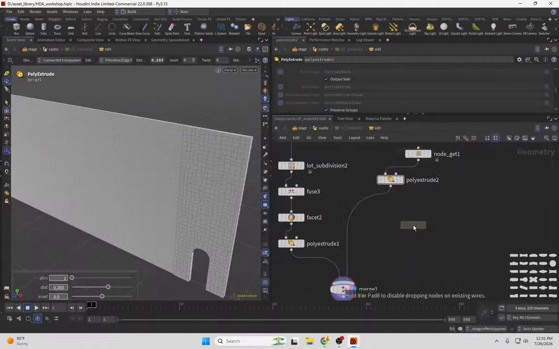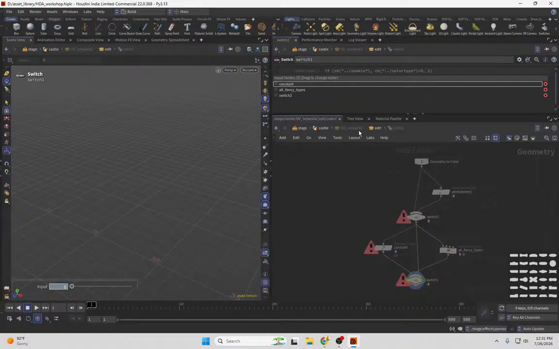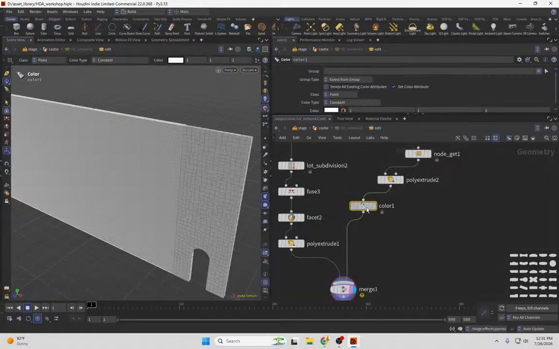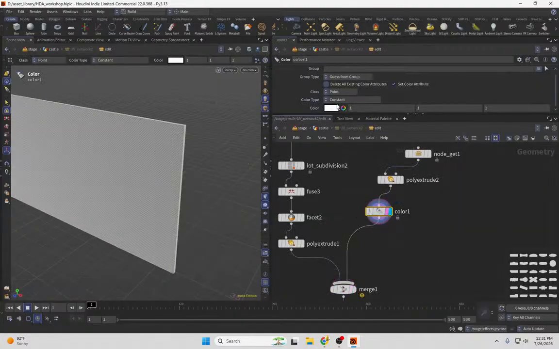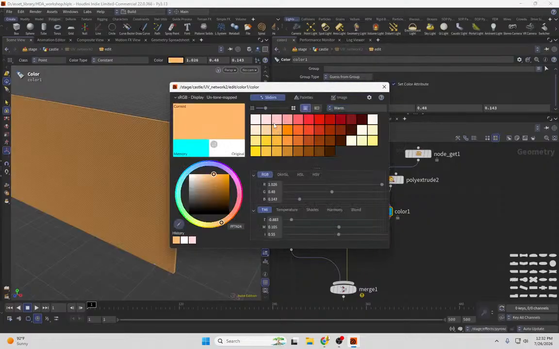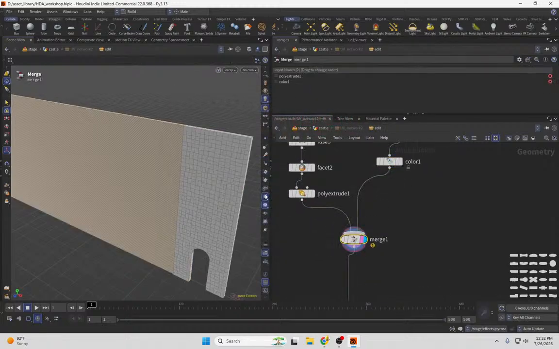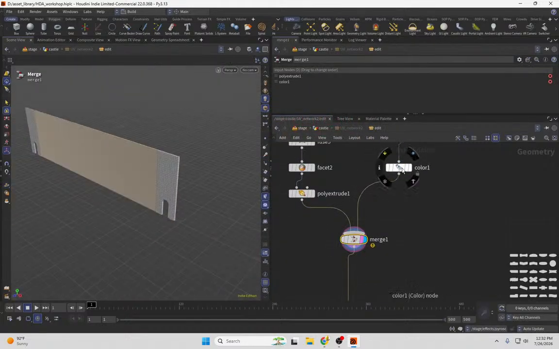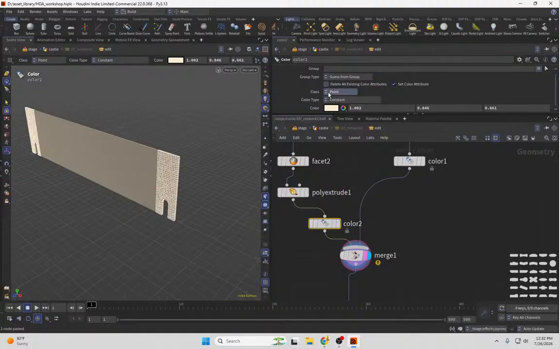Let's add a tan color to this. And then let's go with a gray for this.